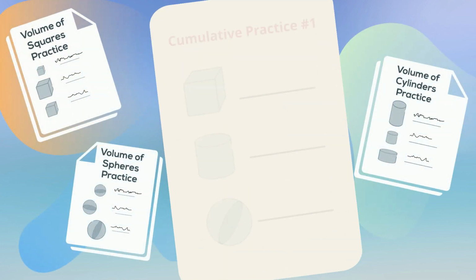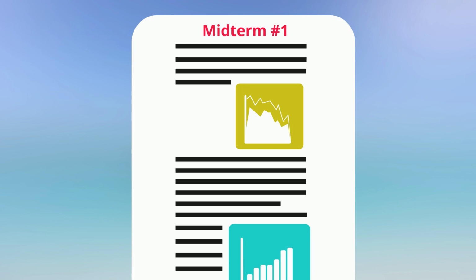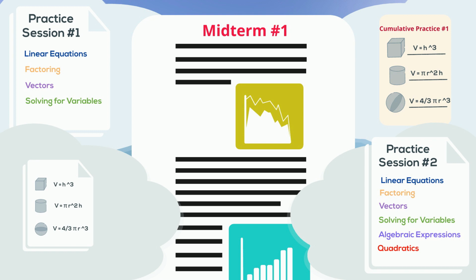Cumulative practice allows the opportunity to practice selecting, using, and explaining the correct formula because they are being practiced in the same session. It forces you to genuinely know the details of different concepts. This is a big deal when it comes to midterm and final exams because that's when all the information is presented at once, forcing you to really know how to apply each concept.